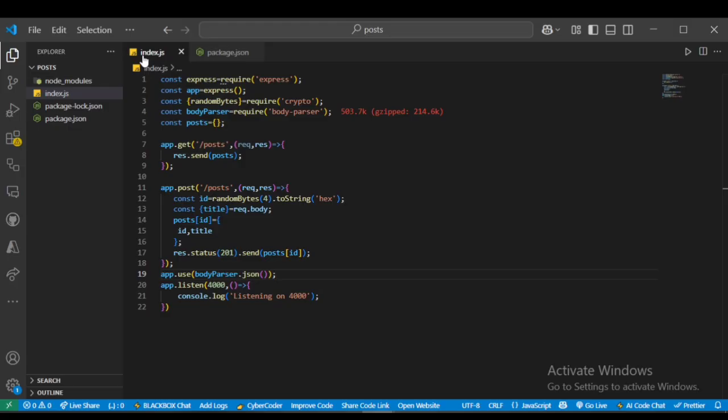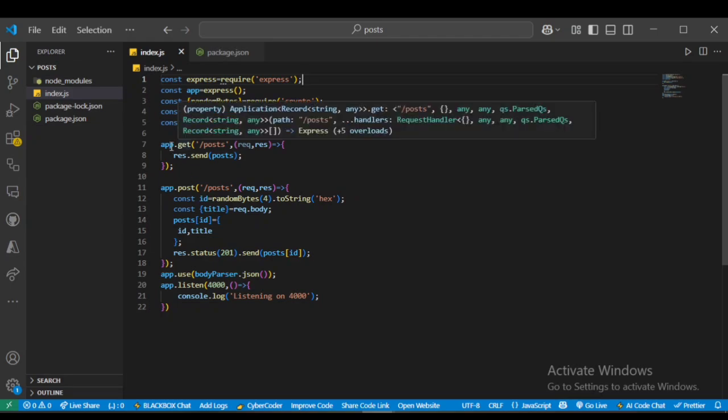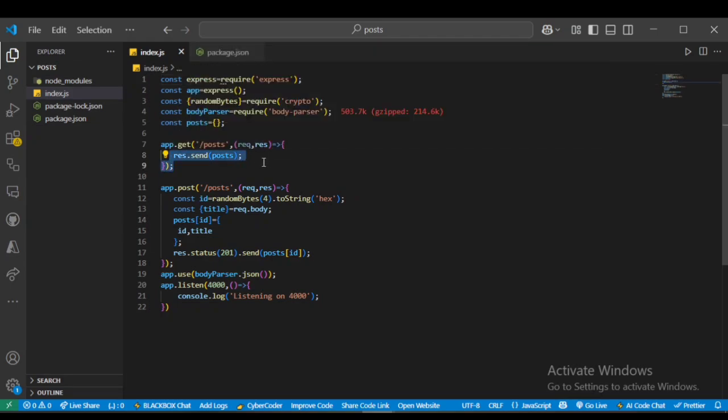So what we have simply done is, first of all, we need express in our application. So we have required express, and then to use it in our application, we have used const app equal to express, and we need two routes. First is for get. So in response, we want all of the posts, but when we use the get method, we need to pass the body.